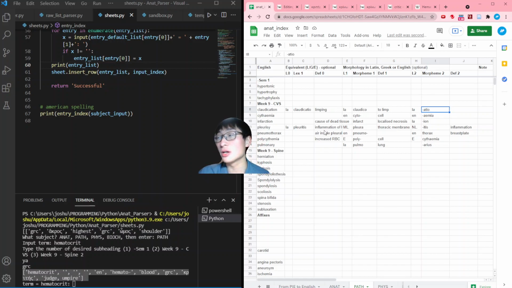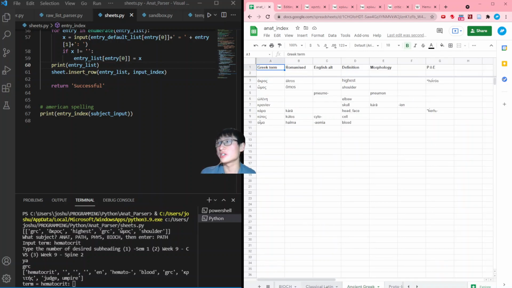And yeah, in terms of this template, I have 3 empty strings here because hematocrit doesn't have an equivalent term that I've defined, but it has its hemato term and its crit term, which is this Greek here. I'll note that Greek can be Latinized or Romanized as well, and that is under my classical ancient Greek sheet.